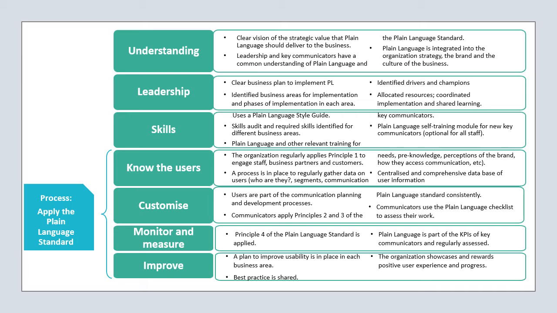Have a look at the strategic objectives of each of these aspects. I'm not going to read them out. Take your time and go through them. See if you agree with them. See if there are others that you would like to add or some that you want to take out. And now we will move to the levels.